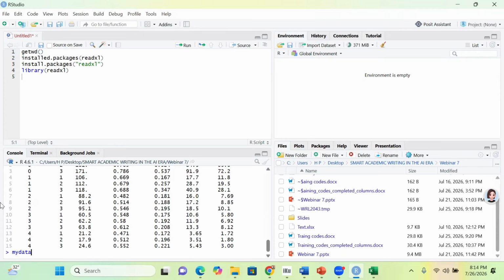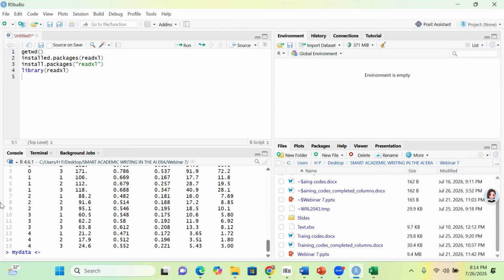So for Windows users, you can type in the assignment operator by simultaneously pressing Alt and minus.